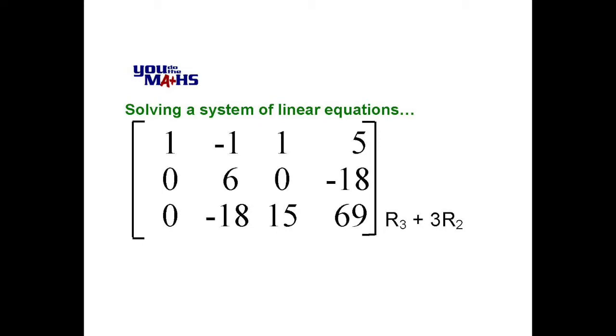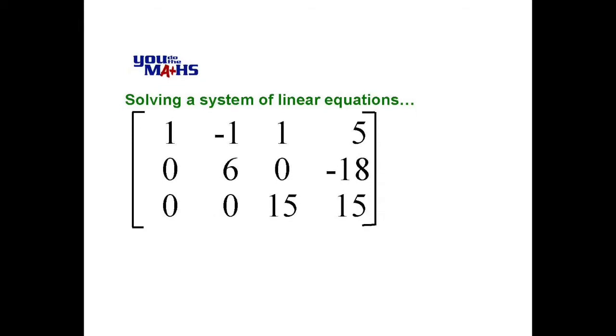So by doing those row operations, this is the resulting row 2 and row 3. You'll notice now we've got zeros in the first entry. Our next aim is to get a 0 in the second entry of row 3. And we can see here that we've got -18 in the second entry of row 3. And if we add 3 lots of row 2, what will happen is that second entry will become 0. So same again, it would be wise to pause here, apply the row operation that you can see, and see what your row 3 will end up being, and see if we can get a match.